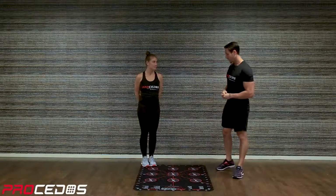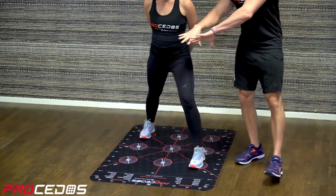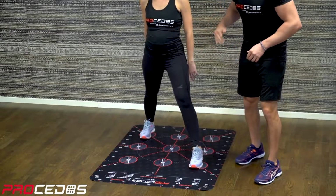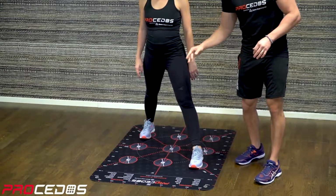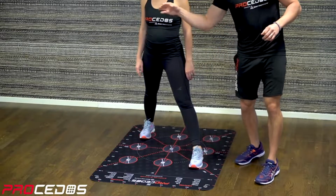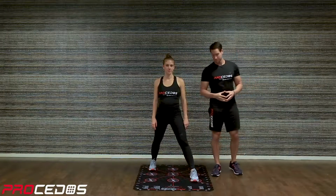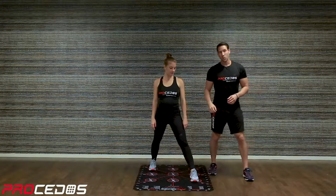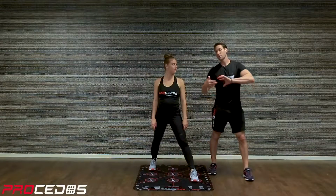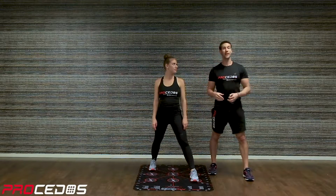So we're going to start on the 1 and 9 today. And looking down at the Procedos, we have these 8 angulations, these 8 red lines everywhere that go from 0, 45, 90, 135, 180, 135, 90, 45. So familiarize yourself with those right now. Once we get into this 1 and 9 position, if you're a little bit taller, you can go wider. If you're a little bit shorter, you can go narrower. The dots are merely meant to be landmarks.